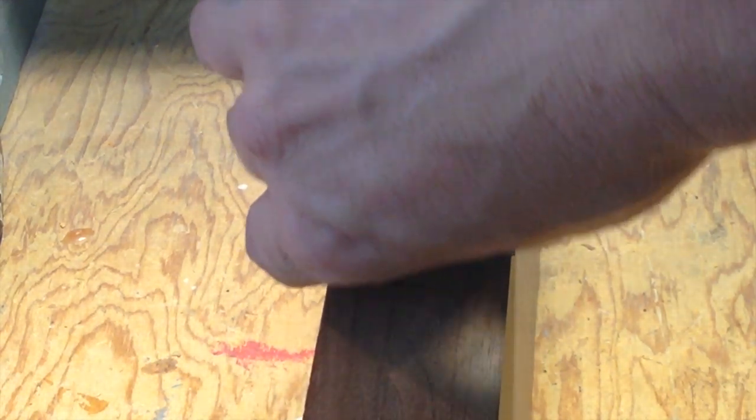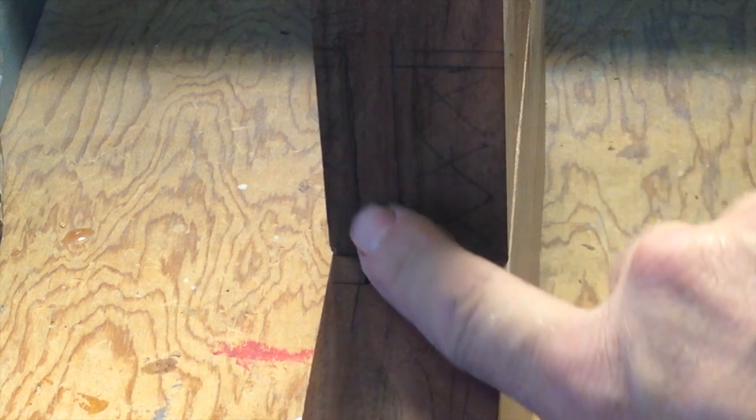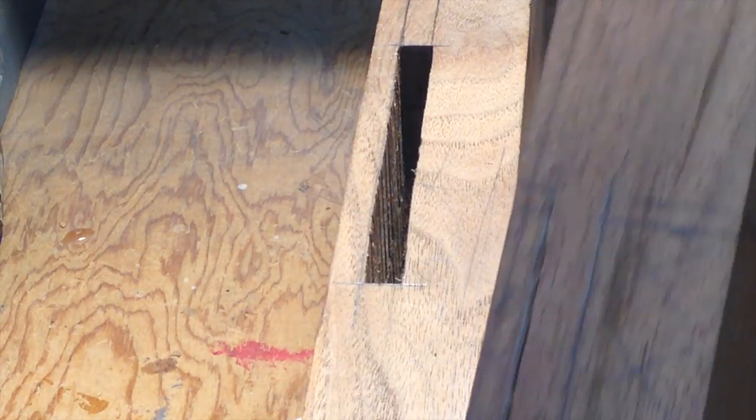So I have the joining piece here, and I've marked out where I need to remove material. And I think I'm going to remove this small section of material on the dado head cutter on the table saw.